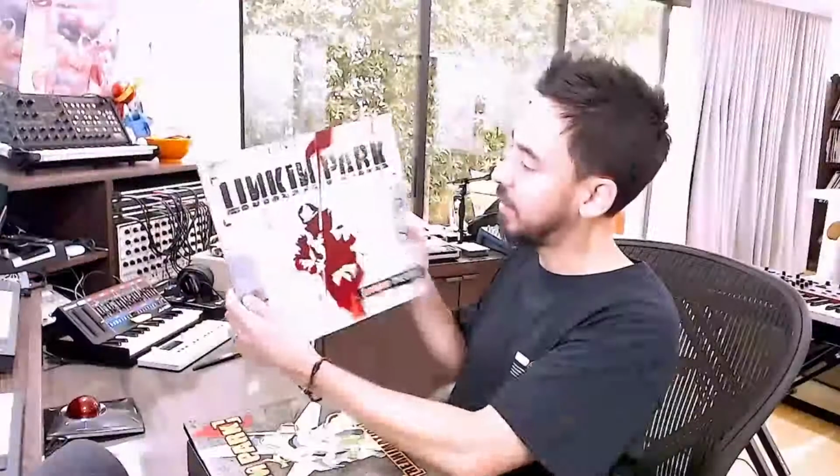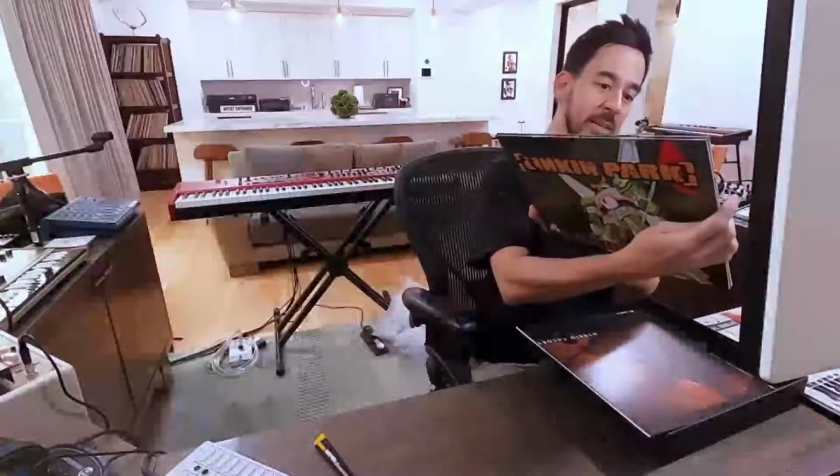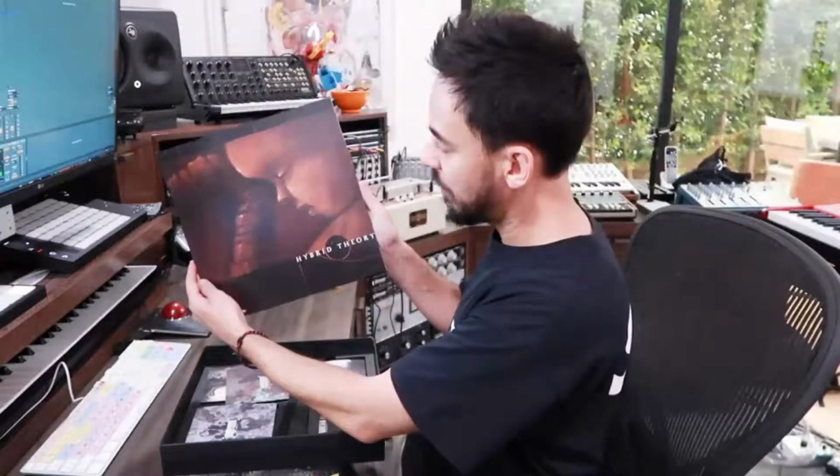So here's Hybrid Theory vinyl. Got your Reanimation vinyl. Boom. And then for the first time, you got the Hybrid Theory demo before we were called Linkin Park. That on vinyl for the first time.